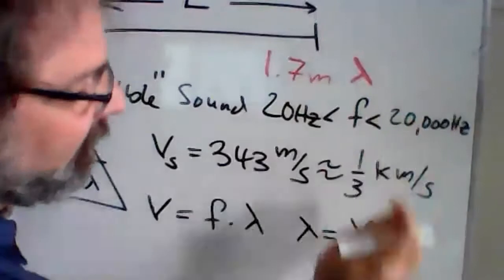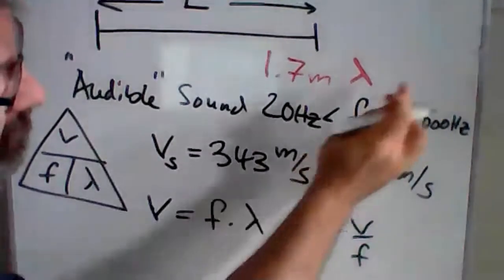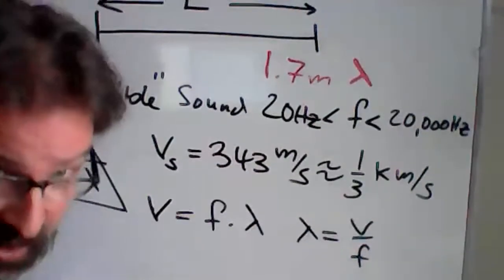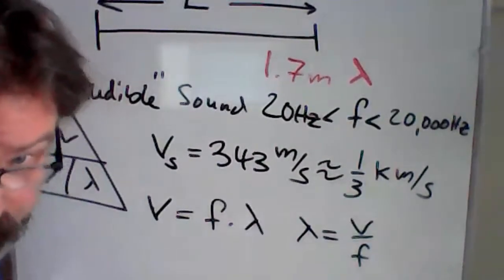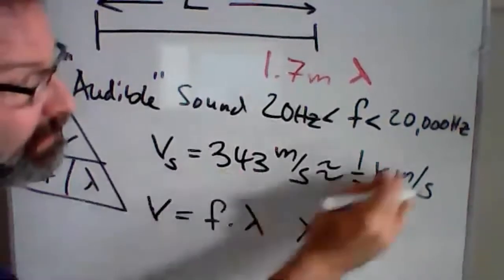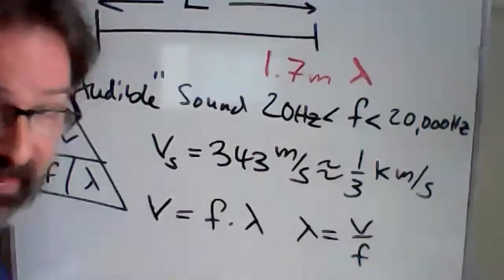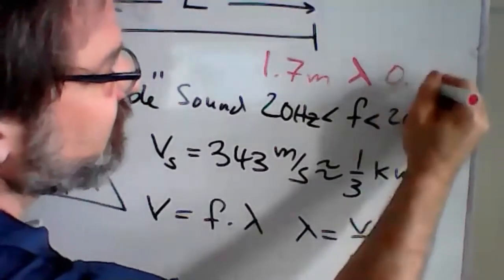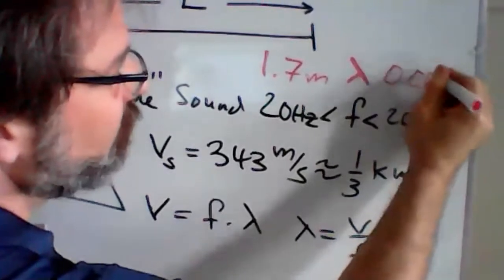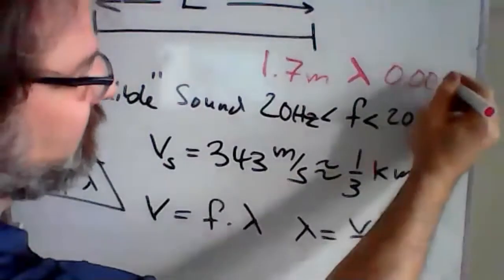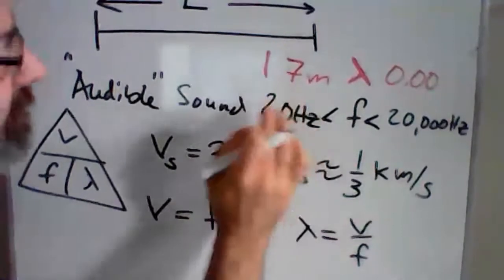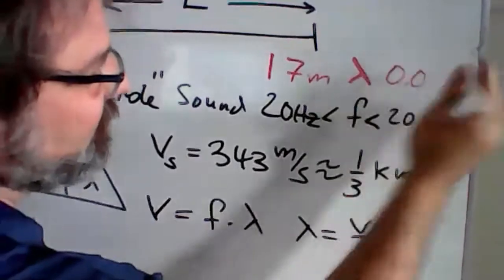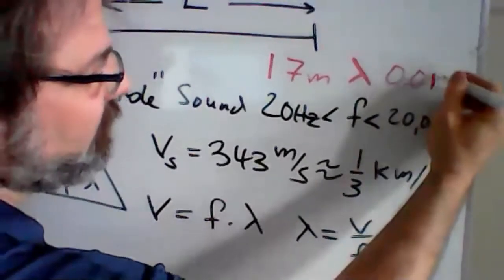1.7 meters here. And then if you can also find over here, the corresponding frequency is 20,000 hertz and the corresponding wavelength, we did this last time, would be 343 divided by 20,000, and that would be 0.00... That's really small, my goodness. Wait, I screwed this up. There's a 17 meters. Just checking whether you're paying attention. Ha! That's really funny. I love that joke. Okay, so here we go.